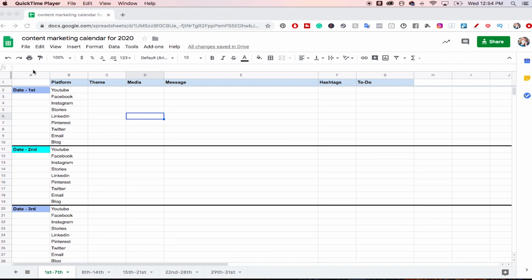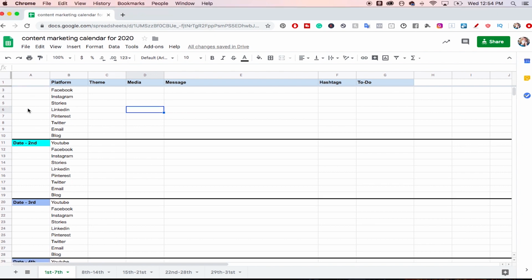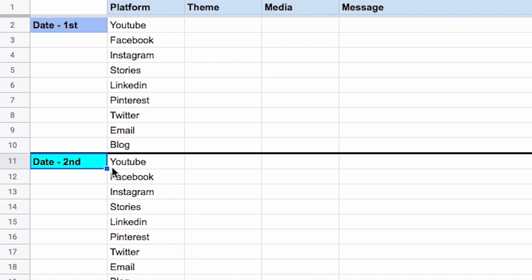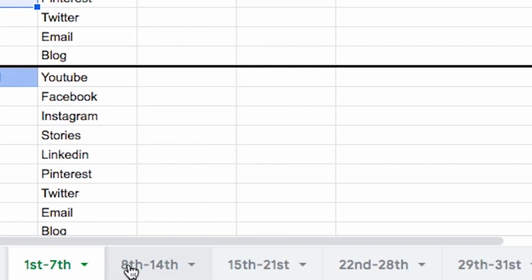I find it easiest to work 1 week at a time. And so what you have going on here is the first of the month, the second of the month, and so on. Now, why is this one a different color? This is because I like to identify which day of the month is actually Monday. In this specific case, we're planning for our December content, and December 2nd is a Monday, and it allows me to know which day of the week I'm on if I'm creating content specific to the date. And if you look down here at the bottom, we have these different tabs, which allow us to work 1 week at a time as well.